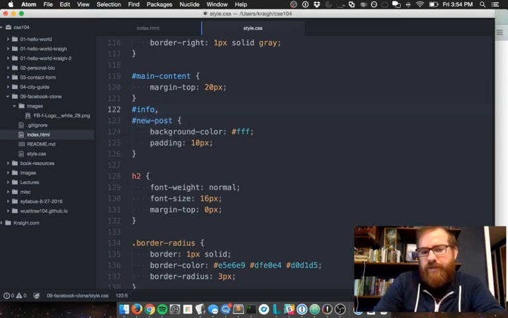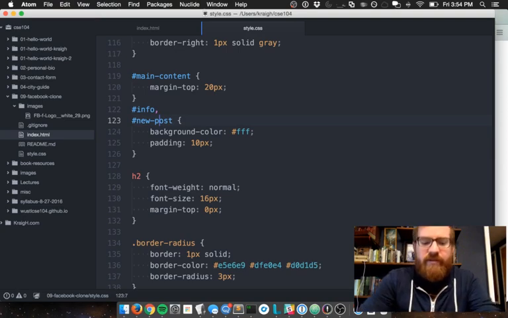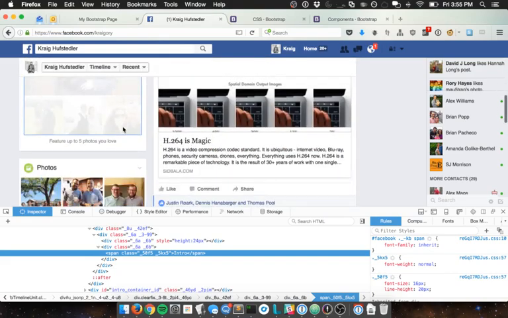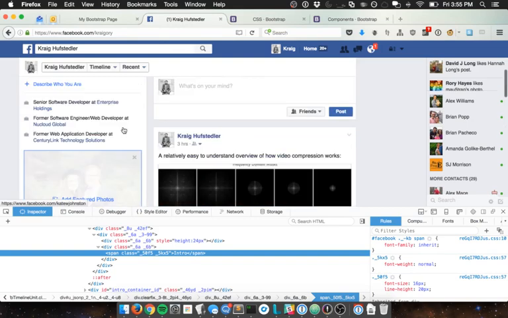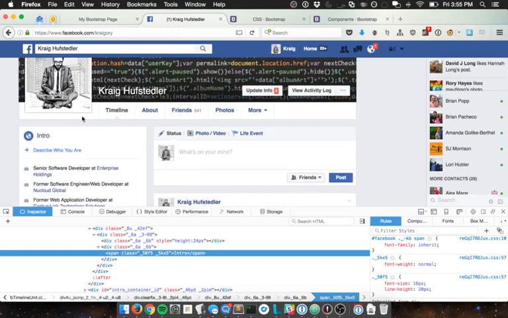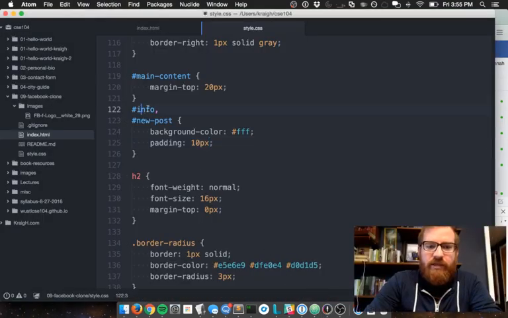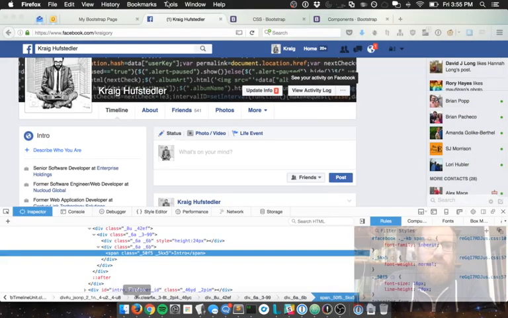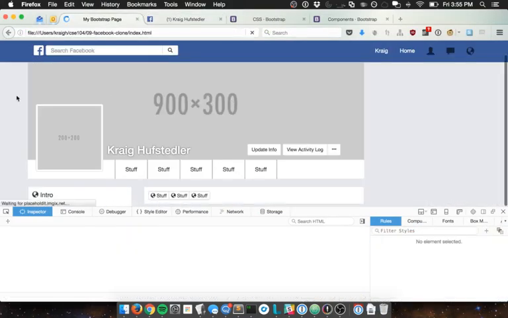So remember in CSS you can take multiple selectors and separate them with a comma, and it will target those multiple things. I think we talked about that way back when we first talked about CSS selectors, but we haven't actually used it. This is a really nice way to use that. So we want to take this style and apply it to multiple divs. We're going to have lots of different divs on our page, like the intro box, the photos box, and each post on our wall is going to need the same style with the background and the padding. So we can apply that same style to multiple divs by using the comma to add multiple IDs, or multiple selectors. So let's see what that looks like. Okay.